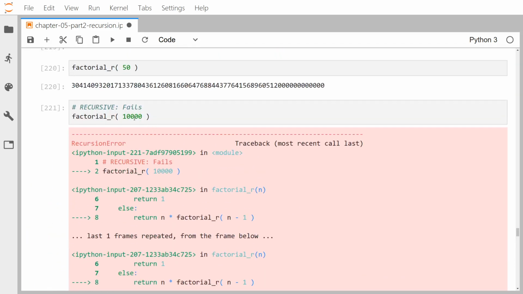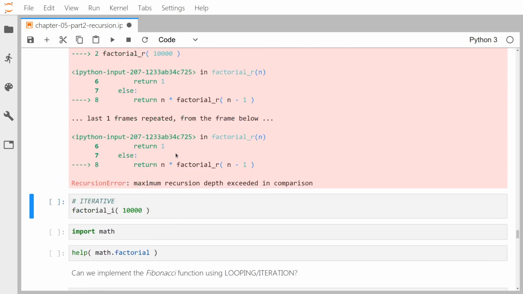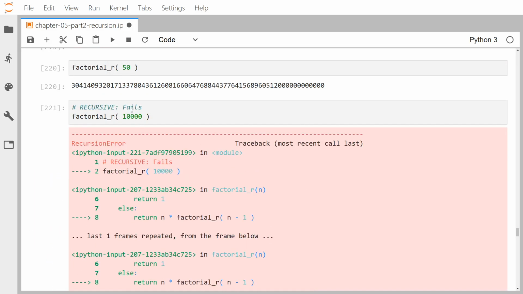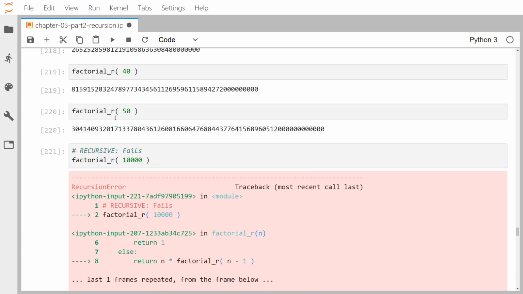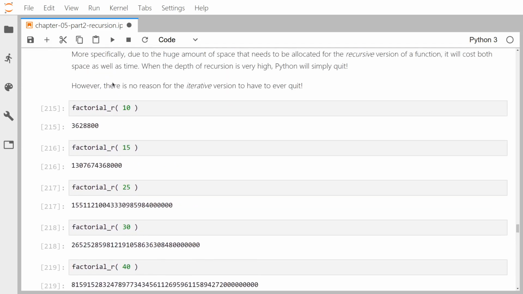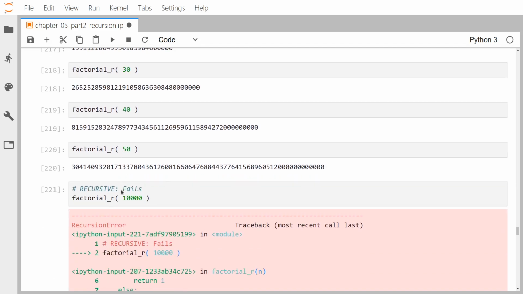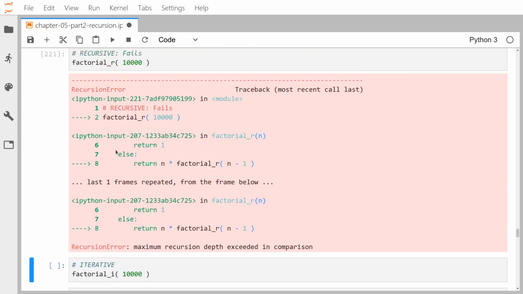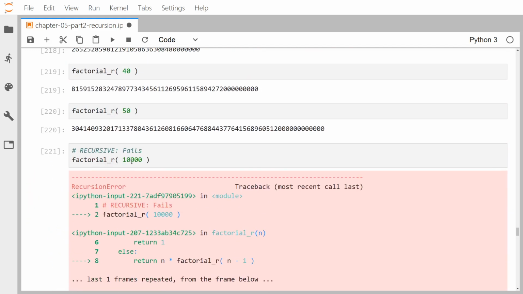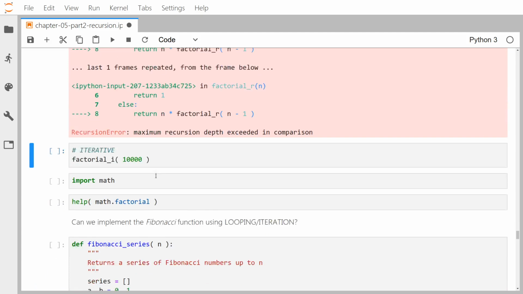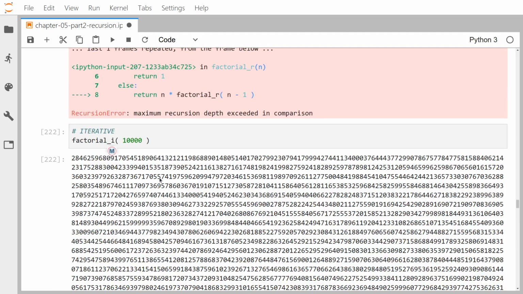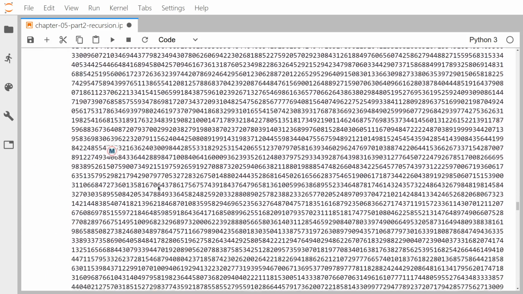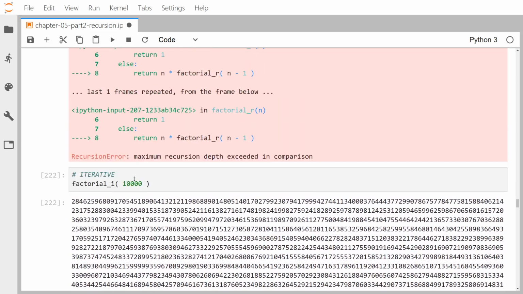Here it's 10,000. We got a failure with the recursive function. So far it was working with the recursive versions, but it failed with 10,000. The iterative version, no problem. It's a long value, but it's no problem.